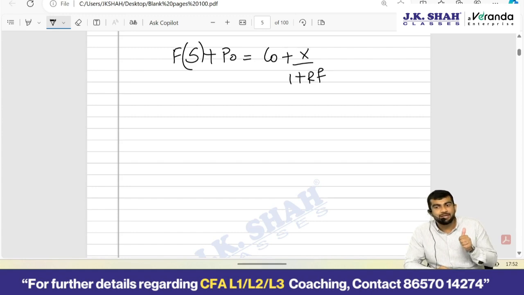So why is it called a contingent claim? What is a contingent claim? One whose payoff depends on something happening in the future. The CDS seller will compensate me for the losses only if the bond issuer defaults in the future. Otherwise the CDS seller is not going to compensate. So whatever premium I have paid as a CDS buyer goes waste. Similarly, in case of normal options, as an option buyer, call option or put option, on expiry I can exercise only if it is in the money for me. Out of the money, why will I exercise? So my decision to exercise or not is highly contingent on the future. That is why it is a contingent claim. Fine.